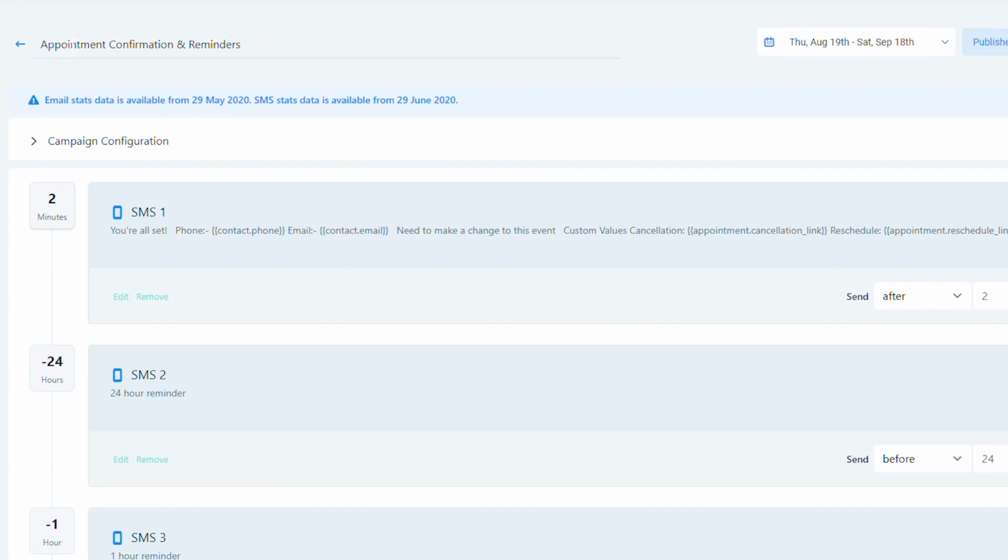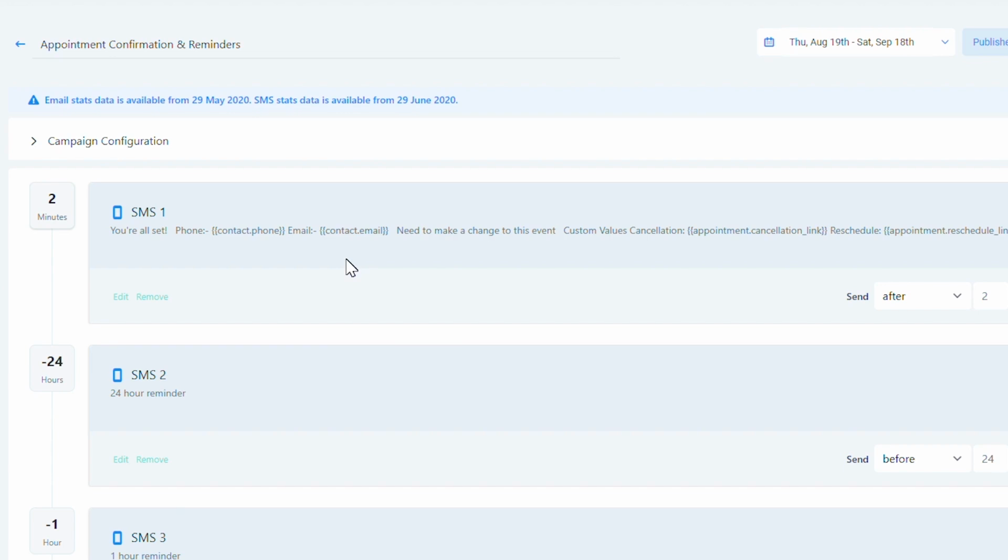So maybe next you want to add them to your appointment reminders campaign. This is a campaign you could set up with SMS or email communications, one or multiple, however you'd like for your business. Let's take a look at how to do this campaign now. You could create a campaign and include custom values in one or multiple email or SMS communications with any pertinent information for your reminder communications.